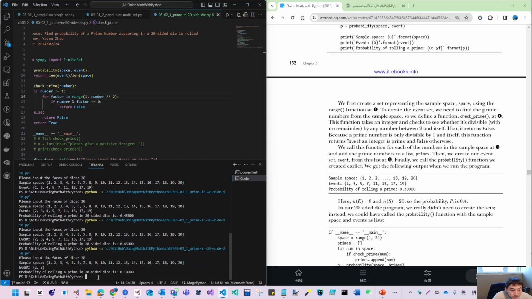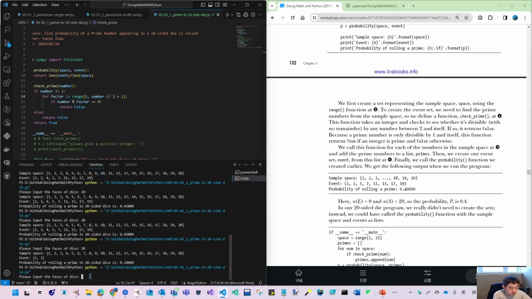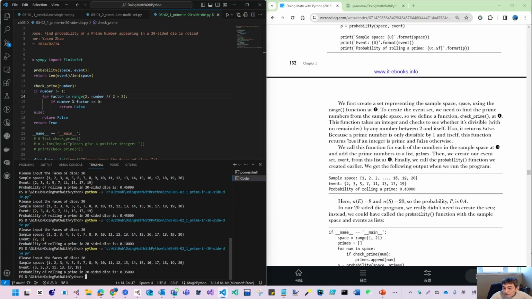So 20. That is also not good, we only go to 2 and 3. So let me see here. So it's 1 and 2. I should think about this boundary number 2, because if I put 4, divided by 2 gets 2, so there is no looping, it doesn't get checked, then it goes directly to true. So let's make that plus 1, so let's do 20. So here I have another number, I think it's this missed one, so I think it should add 1. I missed number 2.